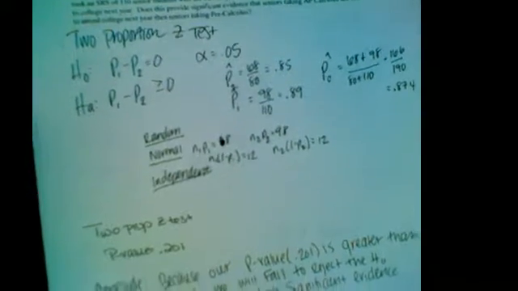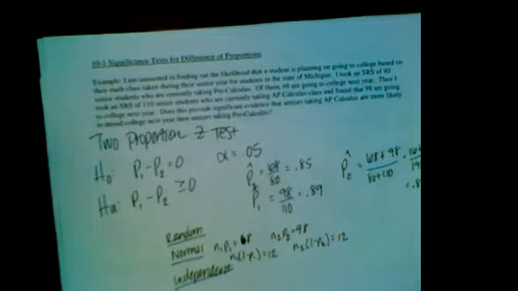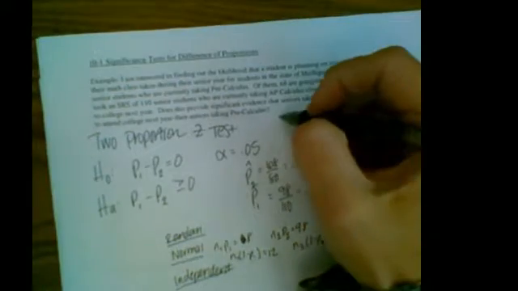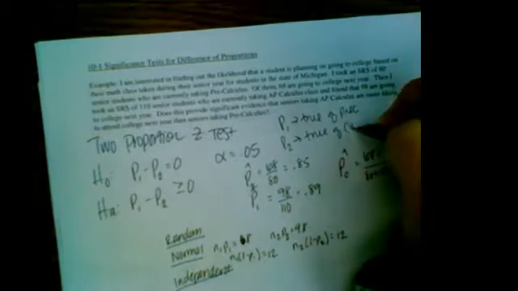You guys chose p1 and p2 differently than I have currently, so yours will be the reverse. I'm going to keep mine in order as far as what I have on my paper. So people that were absent, if they follow it, would have exactly what I have. So I chose the people in pre-calc to be p1. So in my notes, p1 was the true proportion of pre-calc students who plan to go to college, and p2 was the true proportion of students in calc who intend to go to college.